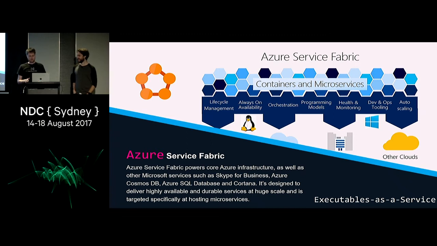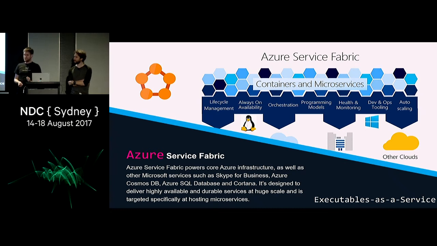So Azure Service Fabric is, look, I'll be honest, an amazing platform. Microsoft have done just an incredible job on it, and the fact that they use it to implement Azure SQL Database, Cortana, Cosmos DB, Skype for Business, the Halo 4 backend and stuff like that tells you that this thing is robust, right? That's huge scale. We're talking thousands and thousands and thousands of servers spread all over the world. It's a very impressive technology.